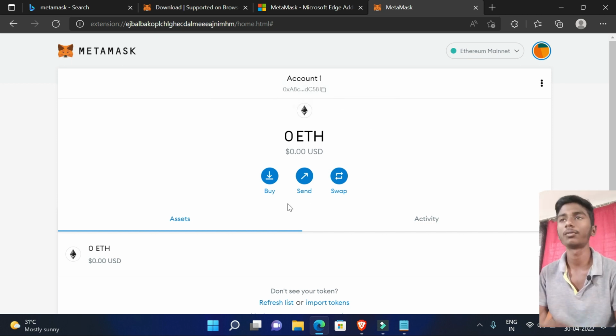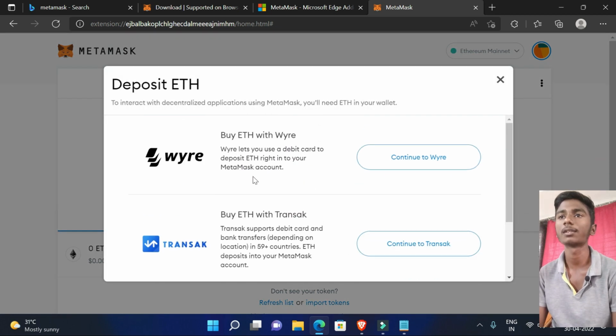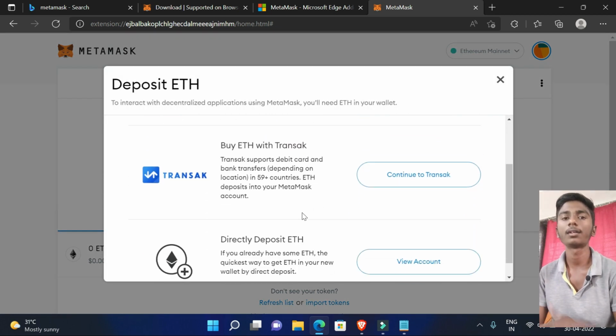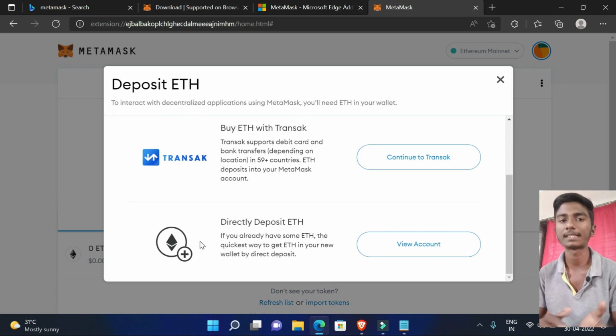And if you want to deposit over here, click on buy and scroll down. You can also get ETH from these services, or if you have ETH in another exchange like OKX, as I have mentioned in my previous videos. The OKX link is in the description. You get a very cool fees rebate on your sign up.